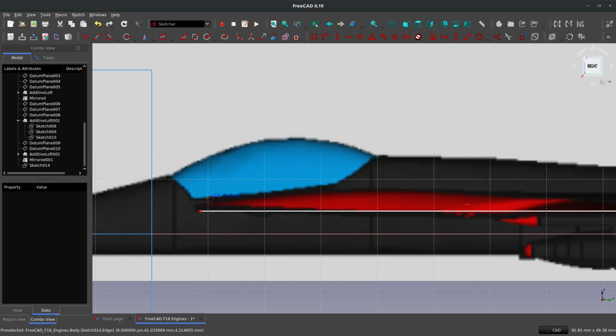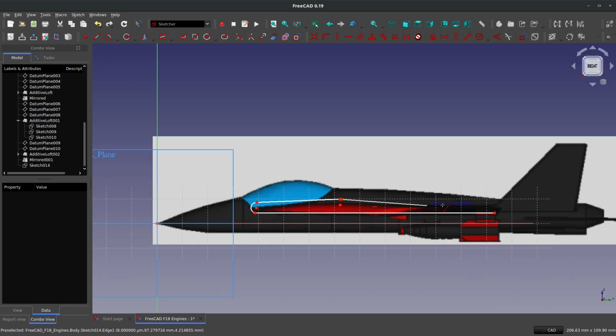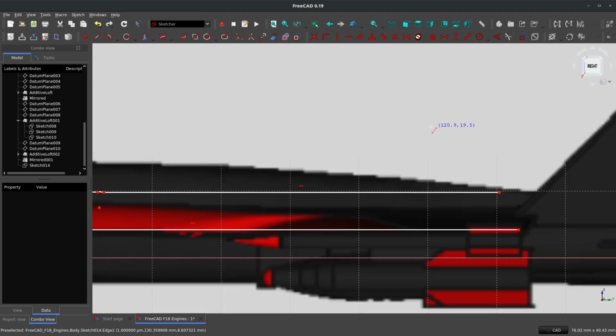And let's add an arc. And let's say that my wing maybe will taper up and I'll have another arc. And I'll just sketch out my general profile here.